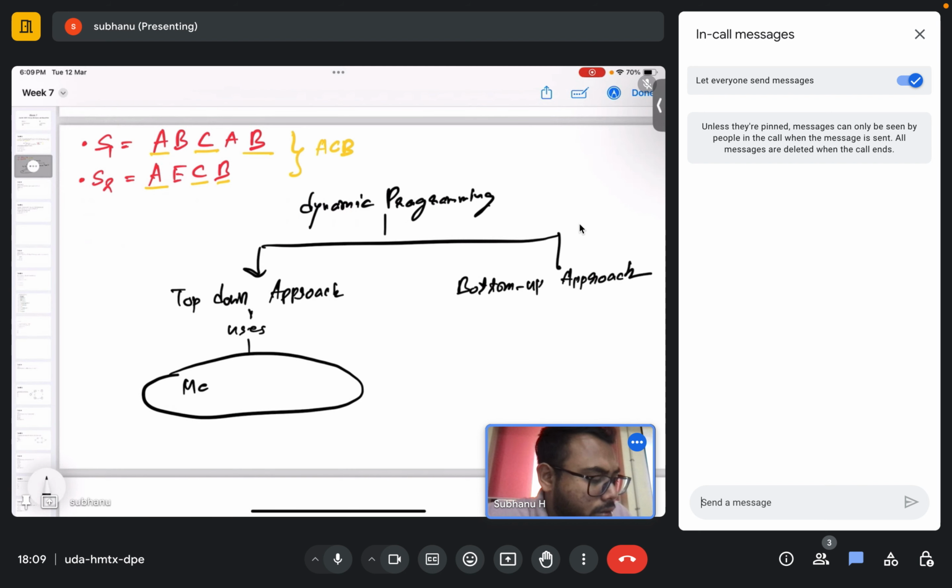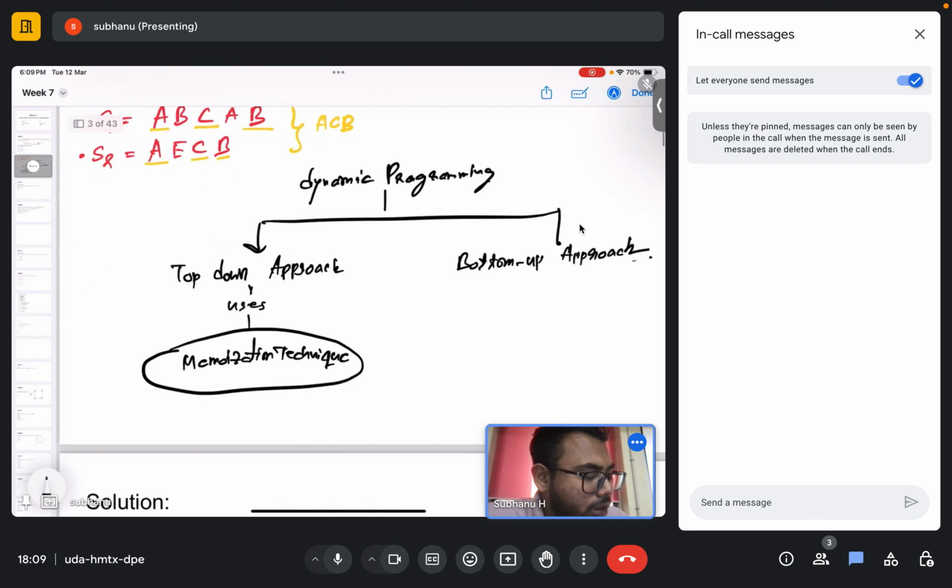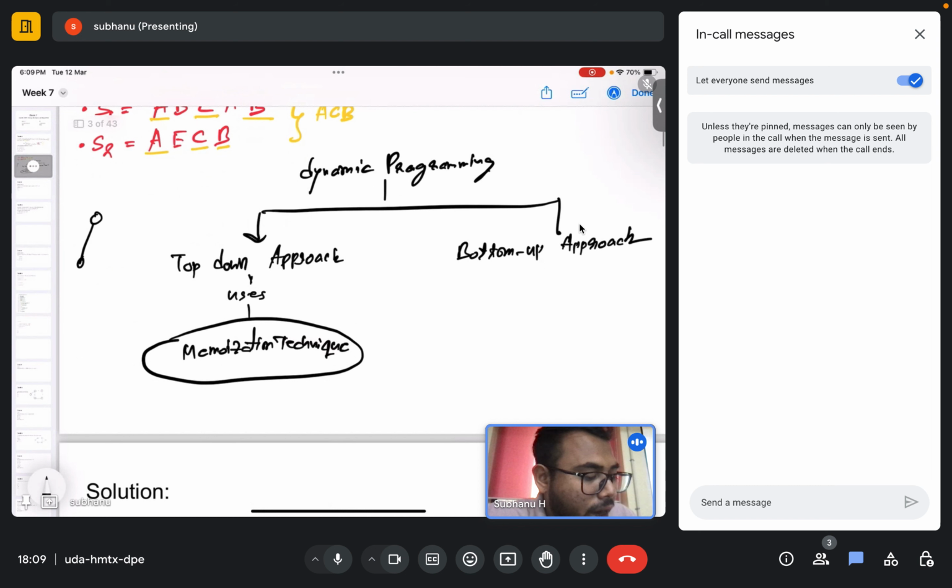Memoization technique means it tries to remember the steps you have already taken. Suppose you have a graph like this. From node 1 to 2 you have a cost of 10, and from 1 to 3 you have a cost of 2.